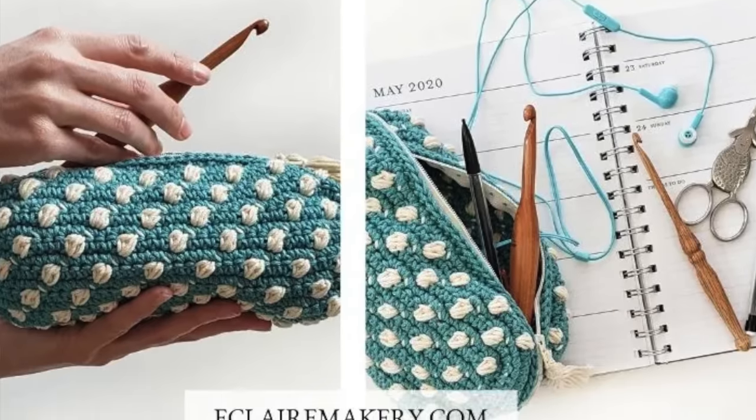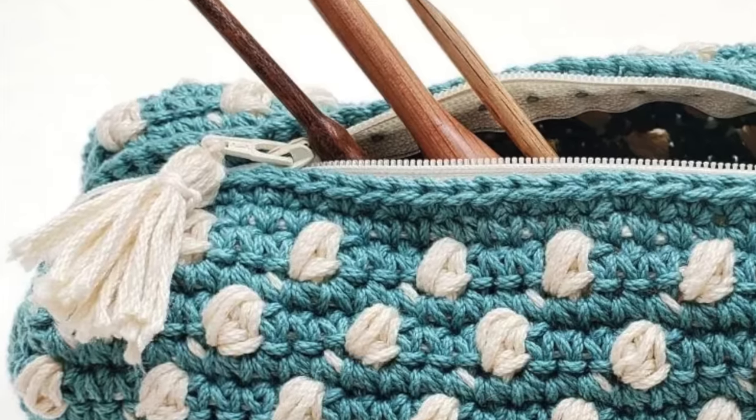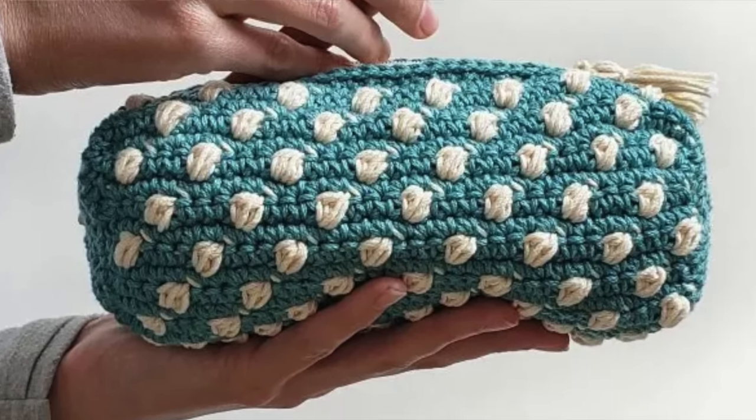With this free pattern collection, I've tried not to duplicate any specific item, but I did make an exception for this one. This is the Bobble Notions Bag designed by Eclair Makery. How beautiful is this little pouch? It is different than the previous one from Cypress and Wool — this one has a little zipper rather than a button clasp. I looked through the pattern and saw that she shows exactly how to add the zipper, which made me extremely excited because zippers were really a struggle for me in sewing classes. So to see that we can add this without a sewing machine was amazing. I love the colors and I would use something like this every single day. I love having little notions pouches and bags, and this one is just too cute with all the bobbles.